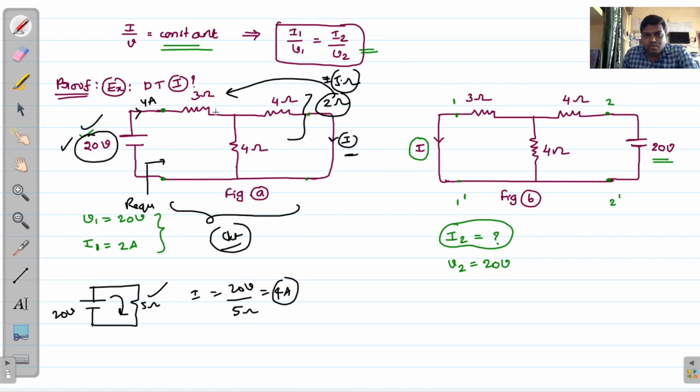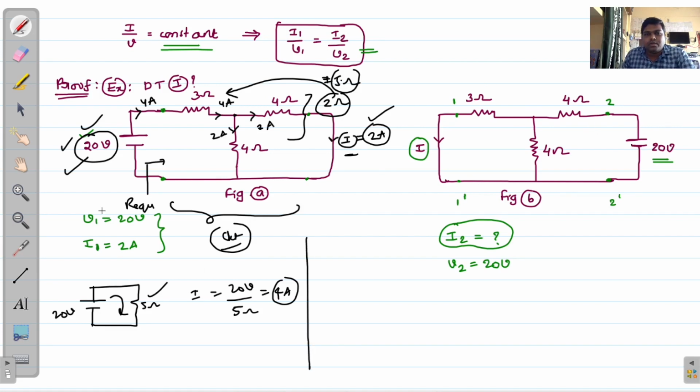Now here the 4 ampere current is there. This 4 ampere current is divided into 2 equal 4 ohm resistors. That means we have 2 equal resistances at this node, so the current is equally divided, that means 2 ampere each. Like that you can calculate. While calculating the currents for individual branches, you will get I equals 2 ampere for this figure A. Now you know the 20 volt voltage source, and you will know the load current, that is 2 amperes. In the same pattern you can apply it for this second circuit also.